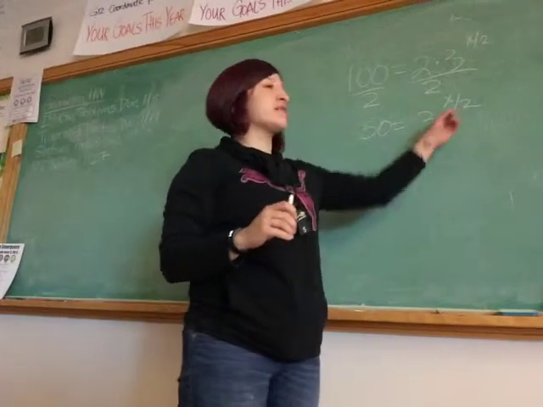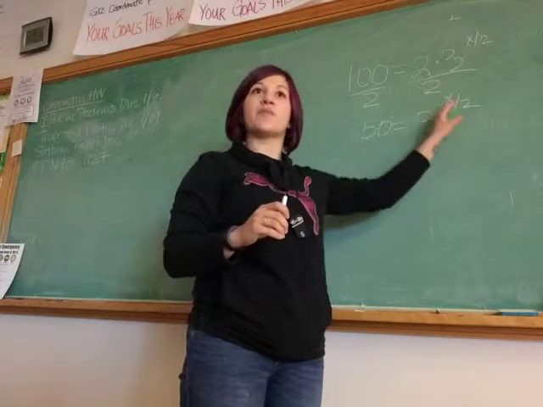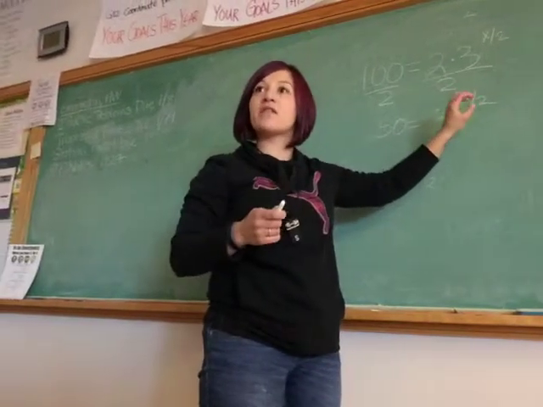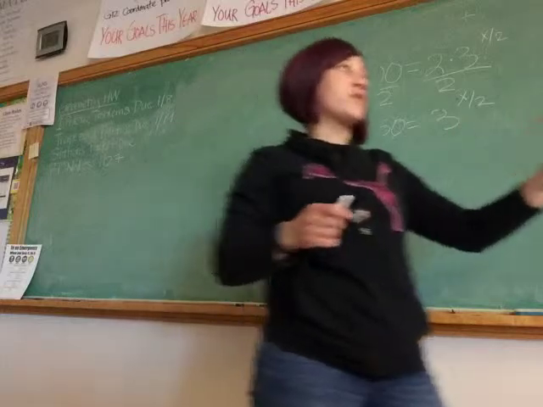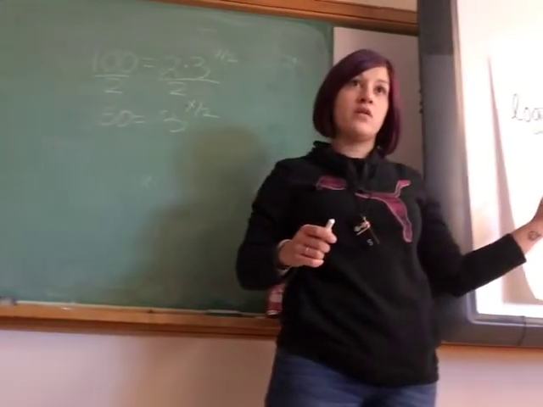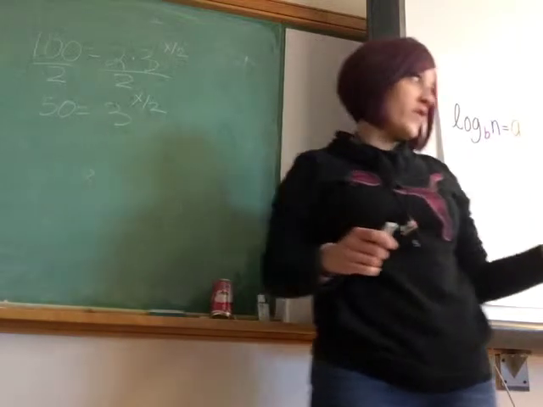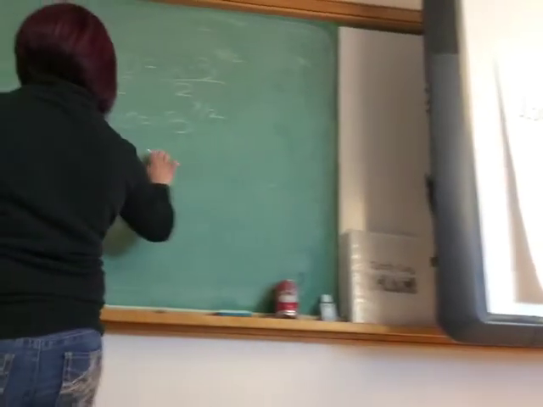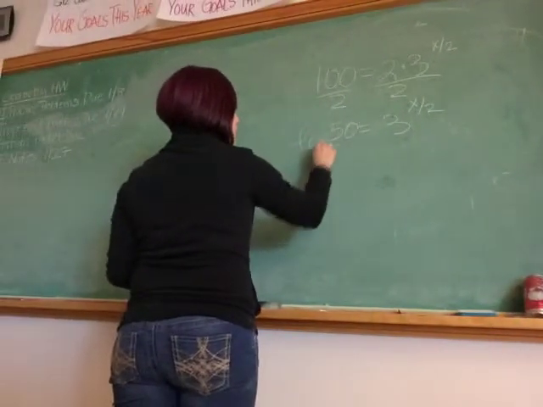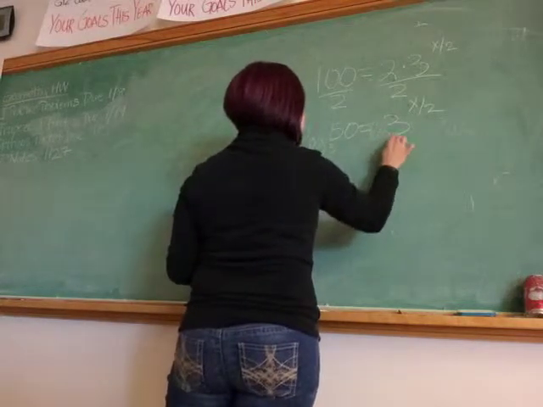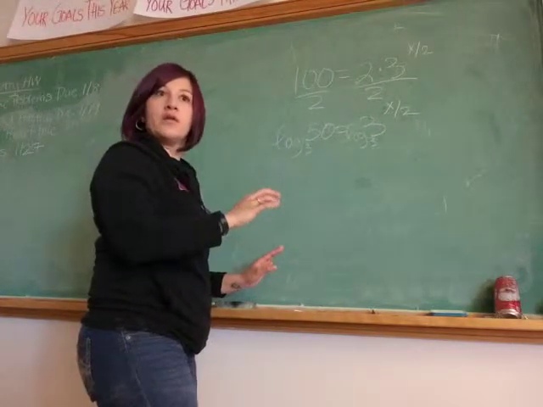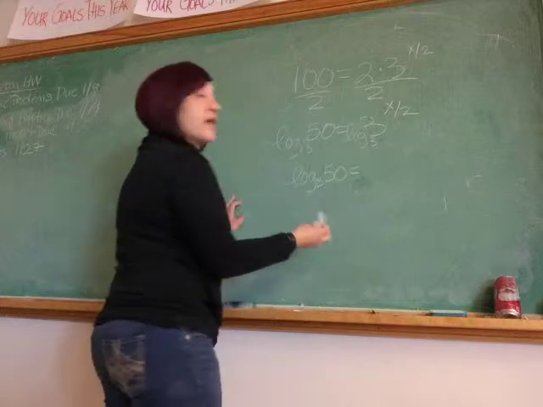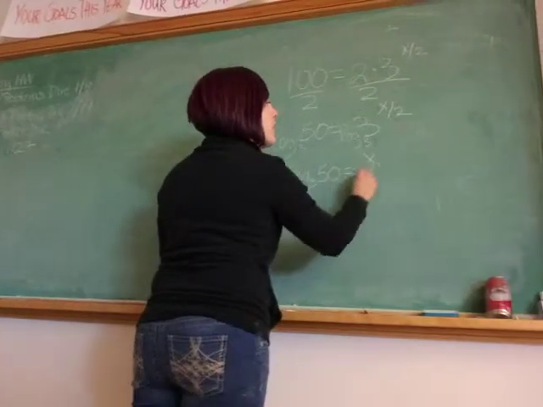Okay. What's the only thing standing in my way to get to this base? Or the exponent, right? Like, this is all locked together, right? I basically have to make it fall apart before I can get to the x. Okay? So we can either use, right, this rule over here that we have on the poster, or we can use the inverse function. Does that make sense? So what's the inverse of a base 3? Log base 3. Everybody okay with that? So this becomes log base 3 of 50 is equal to what? X over 2.